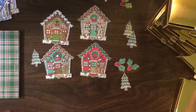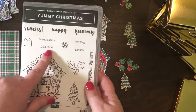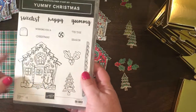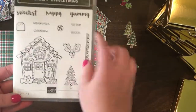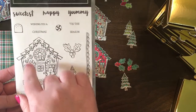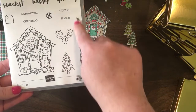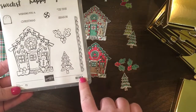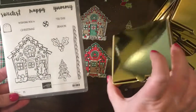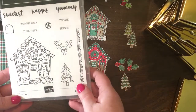I also wanted to mention, I didn't use every stamp here yet. So we have our sentiments here, wishing you a, and then you could insert happy, yummy, sweetest. Same with 'tis the season. They have a little rogue candy, peppermint candy, a little gumdrop. I love this border. I can't believe I didn't use this, but I'll probably be using this before the season is over. This border would be perfect to edge the treat boxes. So that's also something that you can keep in mind.